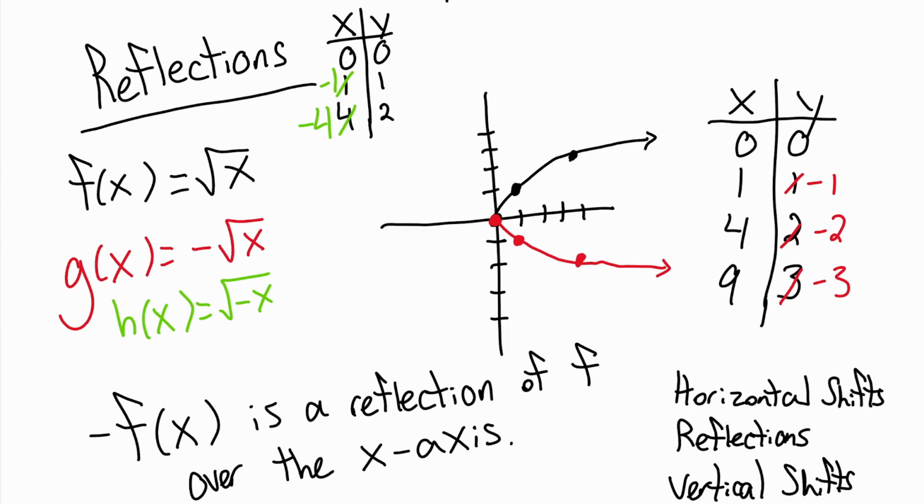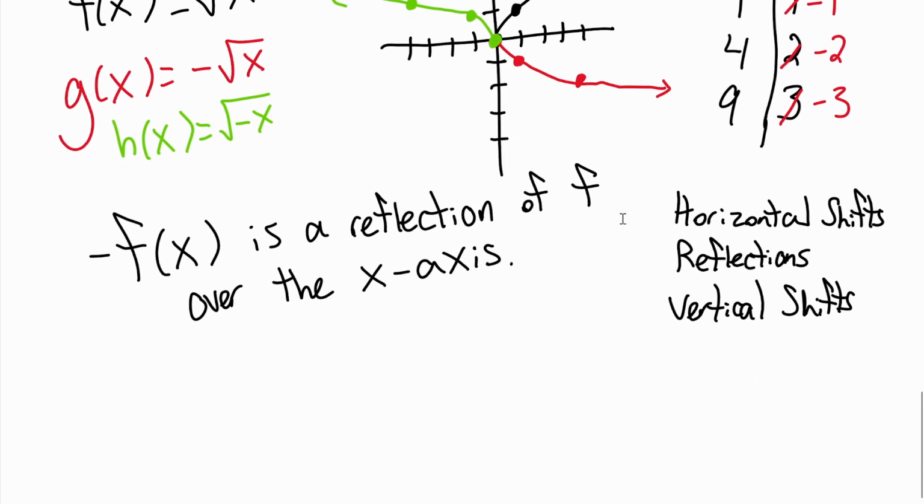Okay. So then we're going to have points on this side of the graph. So we have a point at 0, 0 still. We have negative 1, 1. And we have negative 4, 2. So it's going to look like this. So our outputs are still positive, but now our inputs are negative because they need to be in order to cancel out that negative on the inside. But ultimately, we see that this is a reflection of f over the y-axis then, because we're negating the x values, we're sending them to the other side of the y-axis.